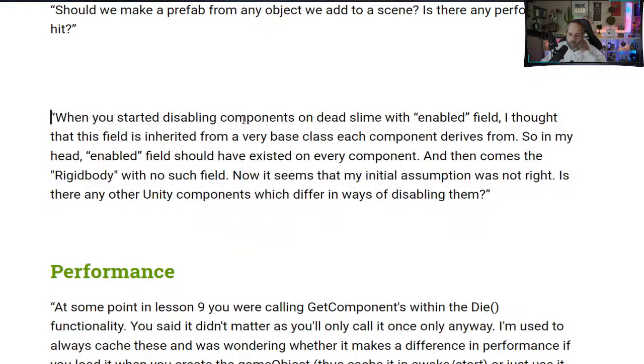When you started disabling components on Dead Slime with the enabled field, I thought that this field was inherited from a very base class each component derives from. Yep. So in my head, enabled should have existed on every component. You would think, right? And then comes the rigid body with no such field. Now it seems my initial assumption was not right. Are there any other Unity components which differ?